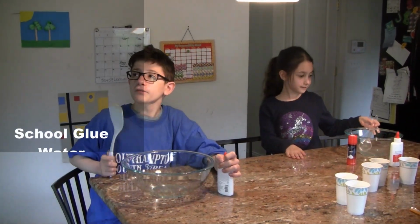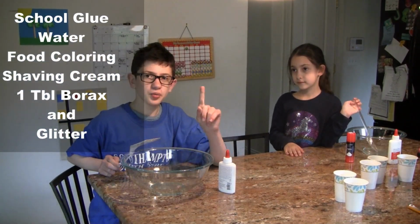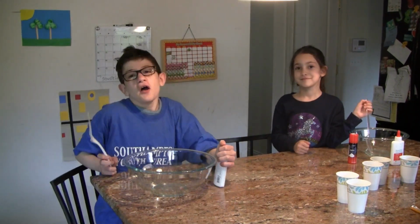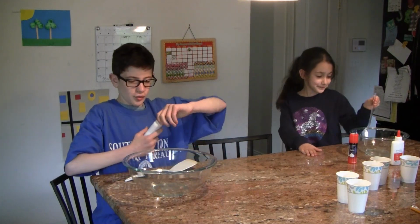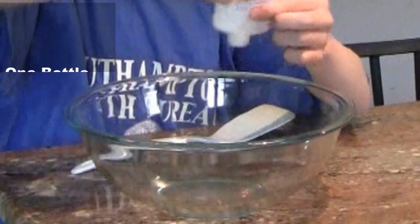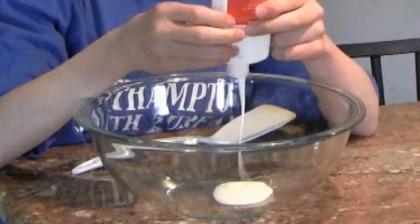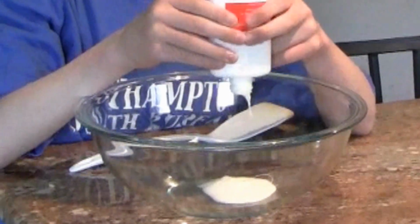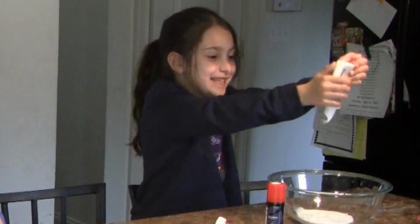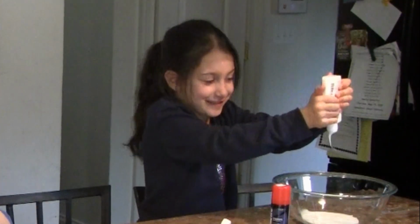So we need school glue, water, food coloring, shaving cream, 1 tablespoon of borax, and some glitter. Okay, so first we are going to put in the glue. Make sure you get all of it in. This is hard. Squeeze. Squeeze. This is so hard.